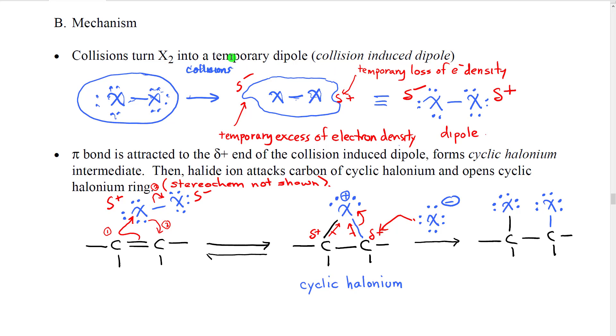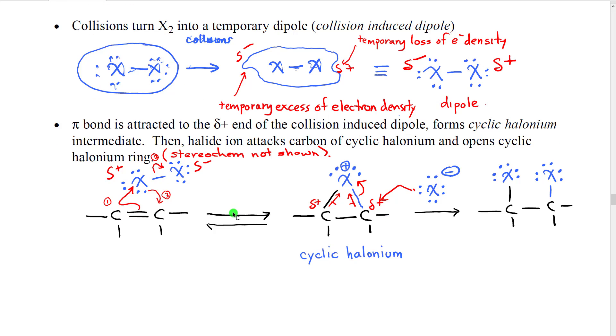So we call this a collision induced dipole. In fact, actually, we often call it a temporary collision induced dipole. A dipole caused by a collision and it's temporary. And we represent it like this. If we then bring this dipole close to the alkene and bring the positive end close to the double bond, the double bond has electrons which can be attracted to the partial positive. Now, we're going to look at this mechanism without regards to stereochemistry at first. Later on, we will cover the stereochemistry results of this. So right now, I'm just drawing Lewis structures, not intending to show any kind of stereochemistry.